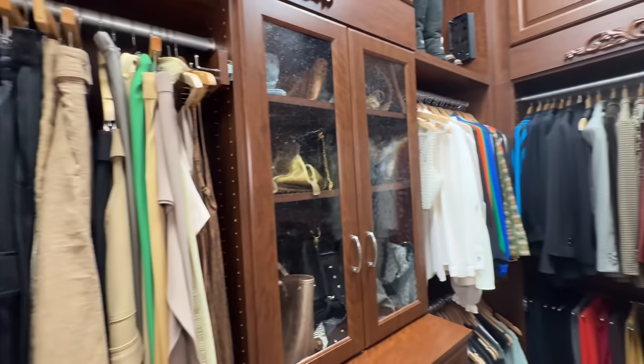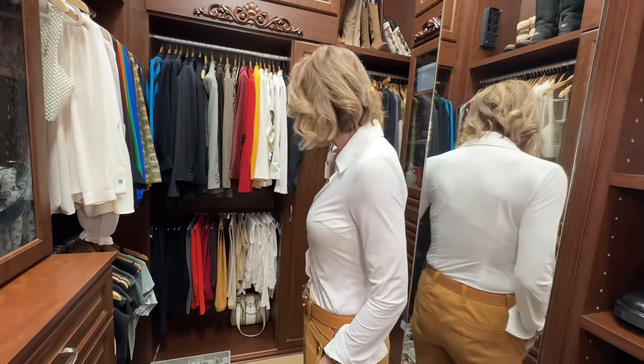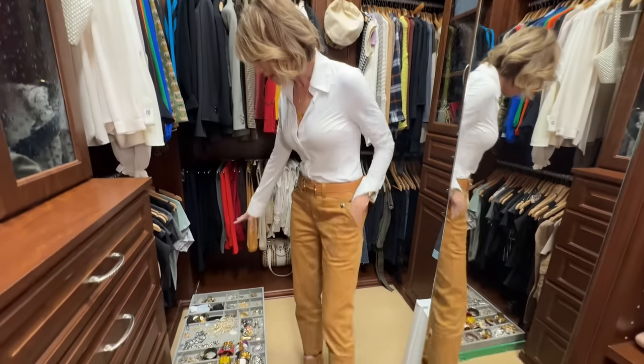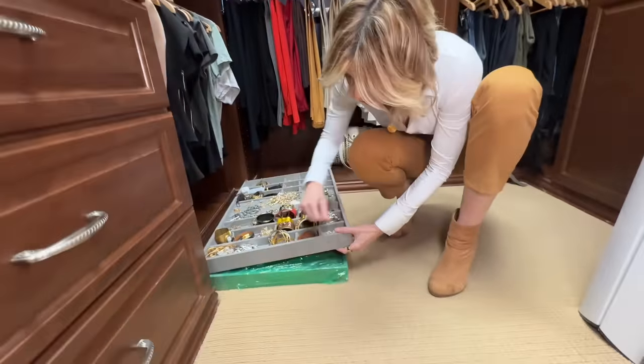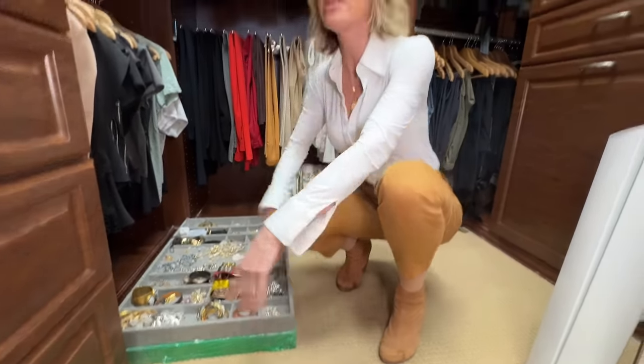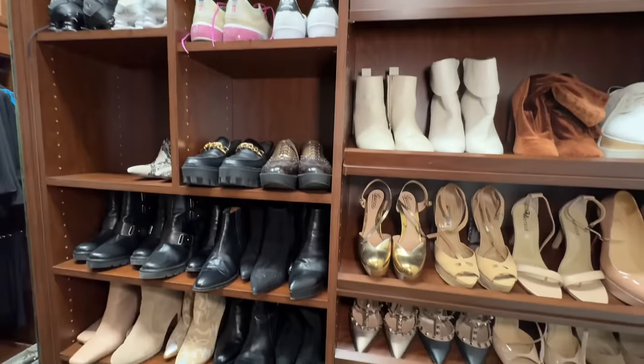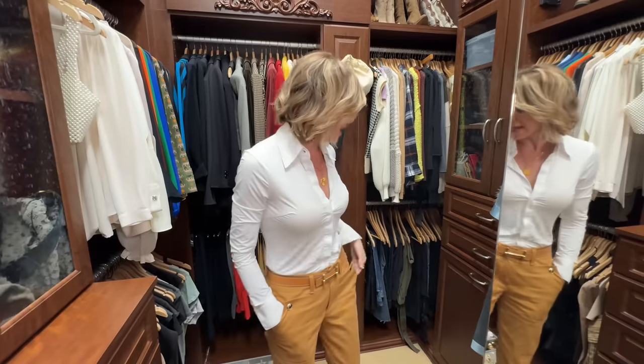This is an organized closet — this was incredible. It has forced me to get real with a lot of things. It's very spacious, but I've had too much. I've got more stuff upstairs that I need to get rid of. My project for 2024 is to continue getting rid of things I'm not using. I love the system. The only thing I haven't gotten to yet is my jewelry. Courtney helped me get everything wrapped up, and I just need to get my jewelry organized. It's got built-in jewelry storage, so I just need to tackle that. There's a place for everything, and I love being organized and tidy.